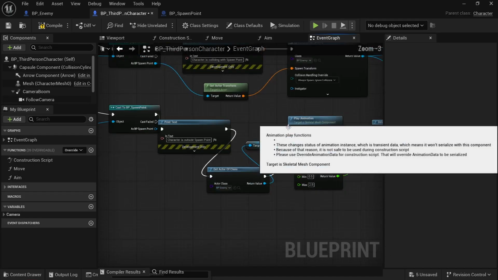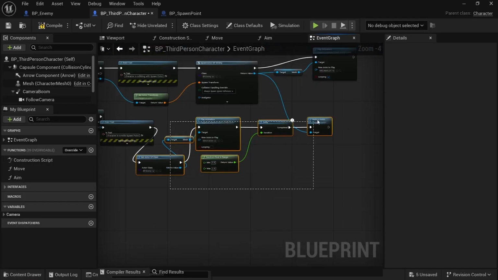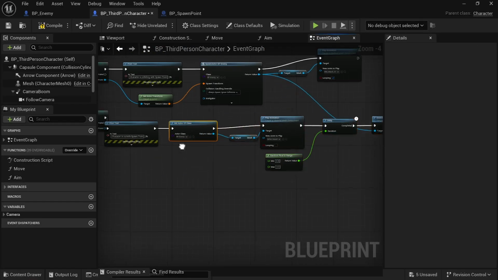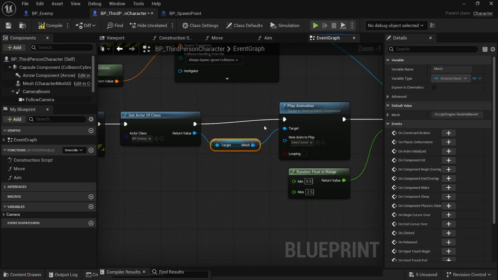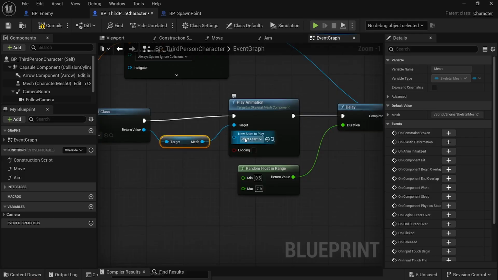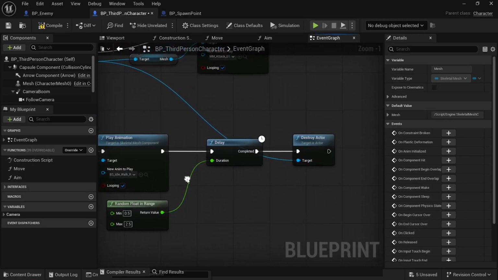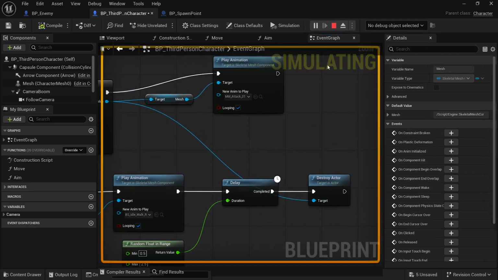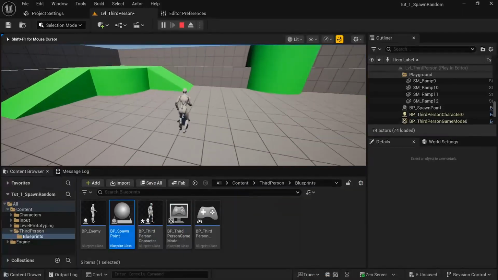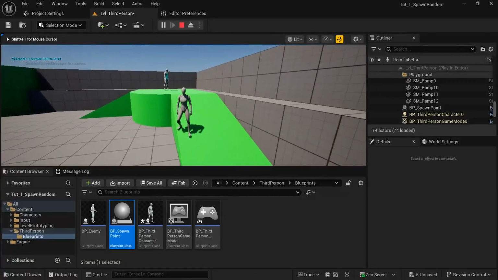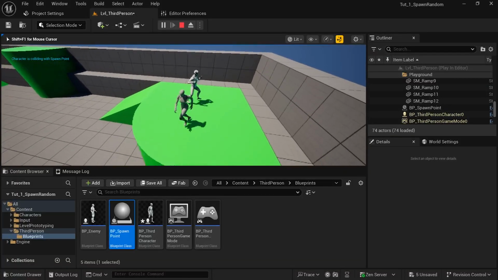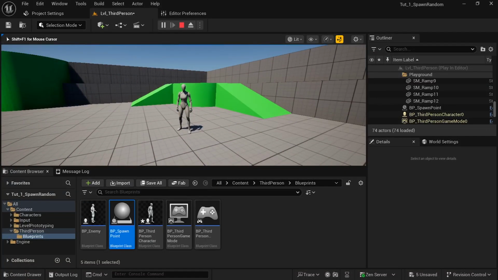Let me get rid of the mesh that we got here. Let me take these to the left. So we are getting the actor, which is the enemy, and we are using it to play the animation. The animation is going to be just idle. This one, the idle, and we can set it to looping. All right, now we're good. Let me play and take a look at our game. I'm going to reach my sphere. All right, now it's attacking. If we go back, now it's idling. This is what we want. Now attacking, idling. And now it's destroyed.